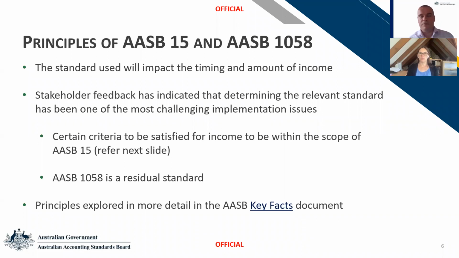And we'll discuss, and Carmen will be talking about shortly, how an entity recognizes revenue under AASB 15, and essentially it's about satisfaction of the performance obligations by transferring goods and services, but I will not steal Carmen's thunder. In contrast, as we mentioned, 1058 operates on a residual basis.